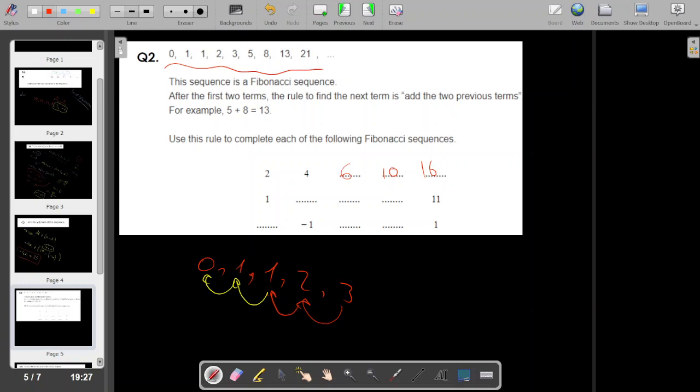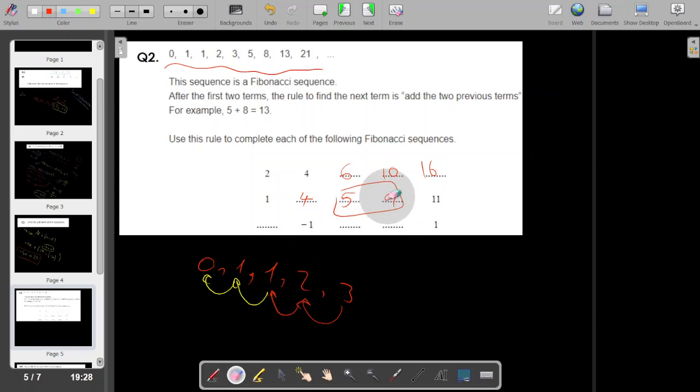Now the next Fibonacci sequence is requesting that you find something next after the 1, and it's going to be before the 11. It requires a lot of thinking, and some kind of brainstorming. So you will start by doing some kind of testing. You will try, for example, 4. You'll say that 4 and 1 is going to be equal to 5. 5 and 4 is going to be equal to 9. And 9 and 5 is going to be equal to 14.